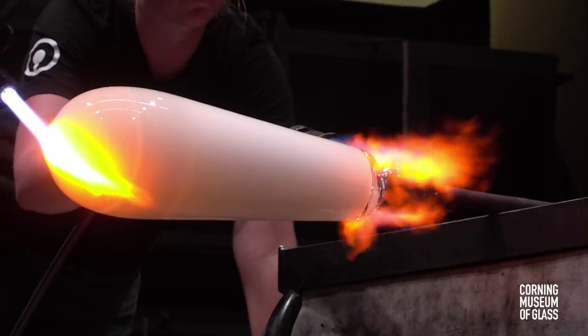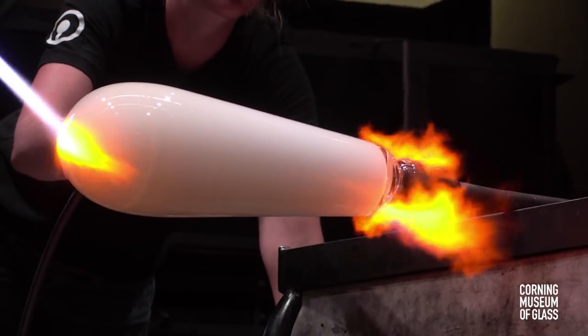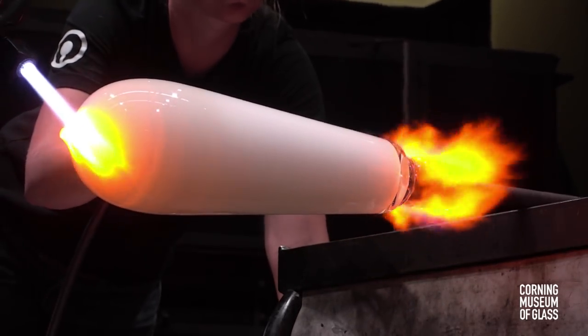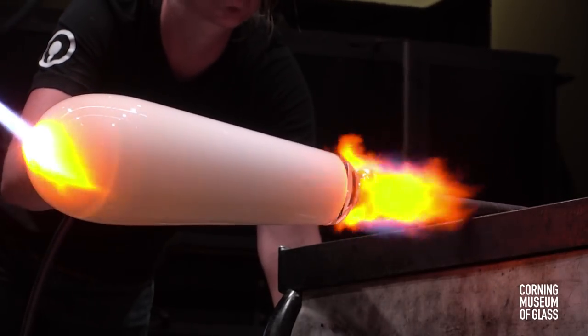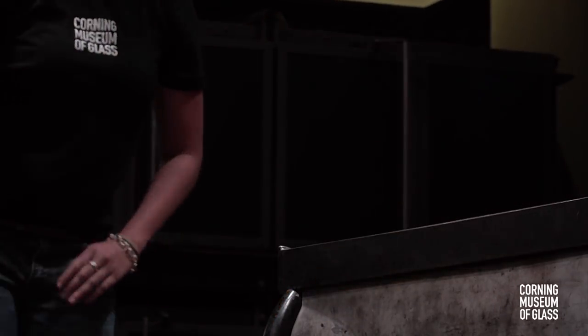Here's that high-powered torch along with the fluffy torch. Teresa is making sure that the punty doesn't get too cold. Courtney is going through and cleaning up the opening of the piece. With this high-powered torch she's going to be able to spot-heat where she wants the bumps on her frog or frosted vase, making sure it's a nice clean ending to where the color and clear come together.